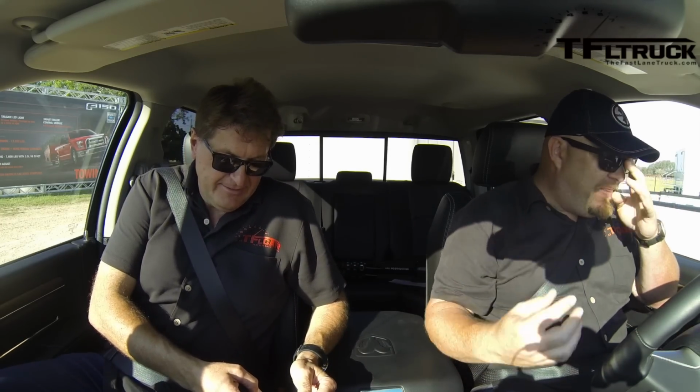It sounds really good, but once again, no telescoping steering. This just goes up and down. I forgot about that, and I can't stand it. It's the one thing I really wish automakers would do. Look, I have ape-like arms, and some of you do too, and it would be a lot easier. Okay, you know where I'm going with this. And I'm not a big fan of the hockey puck-style rotary knob.